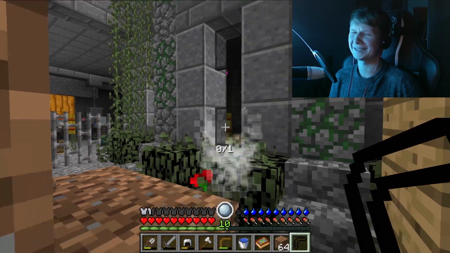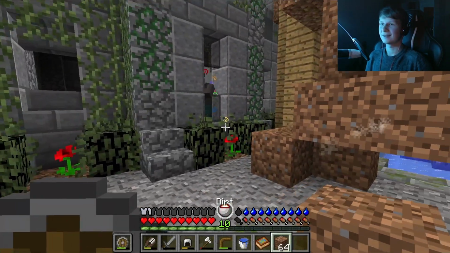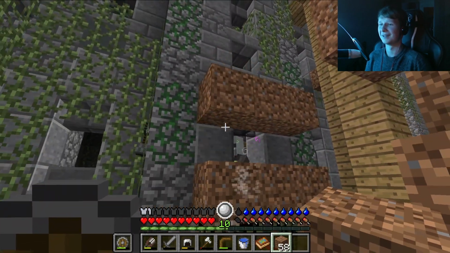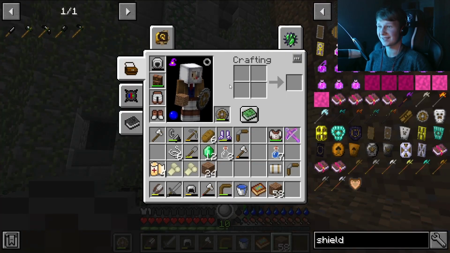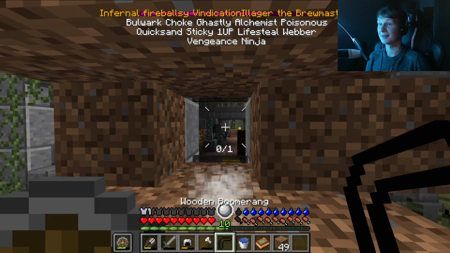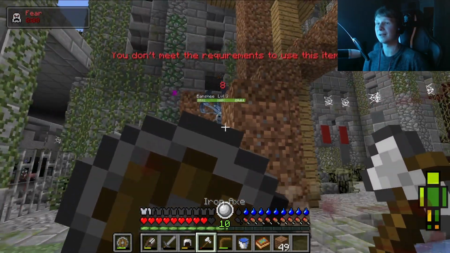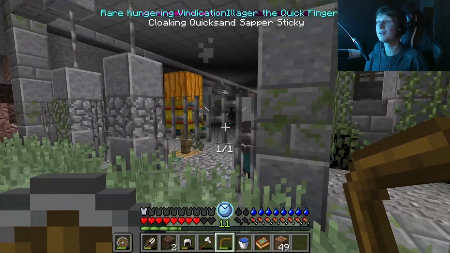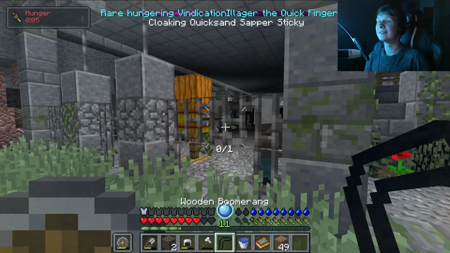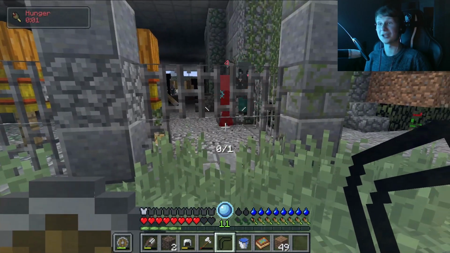Give it back! No! Well, first of all, the shield goes in my offhand, right? Second of all, I should make this barrier even more better, right? Like this. Okay, is that you? It is. Well, taste my- Oh, no! Okay, good that I put the buckler in my offhand. Where's the cloaking quicksand? Sapper Sticky? There we go.